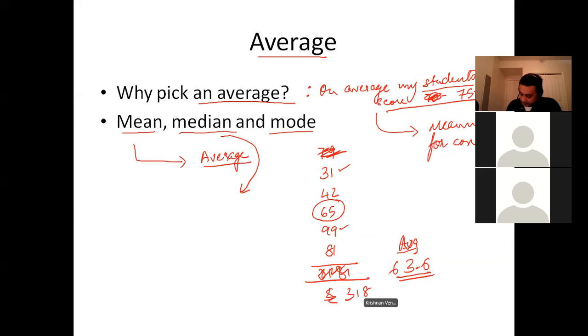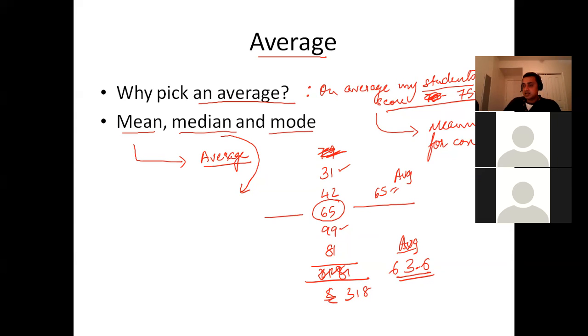The median value is the middle value in a set of numbers. Let's say I have 5 students. The median value, the middle value, which means there's the same number of people below that value and the same number of people above that value, is actually 65. So if the median were the average for my course, then my average is 65. The median is different from the mean in the sense that the mean accounts for every number in that sample, and you divide it by the total number present in the sample, and you get a mean score. The median is very simple.